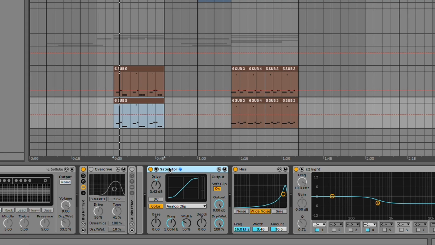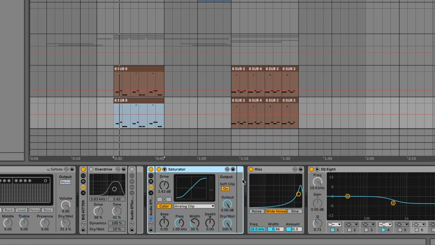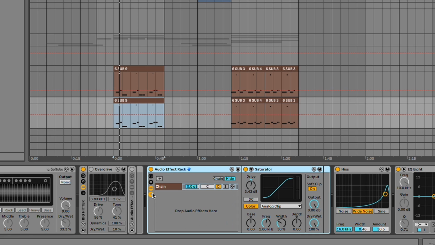So all I'm doing is Command G. I think I showed you guys how to group stuff before, but this creates this audio effects rack. And all you do is click these little 3 lines with the dots, and you got your chain. And now to make another chain, you just hit Command D. And now boom, we got 2 chains, not the wrapper.